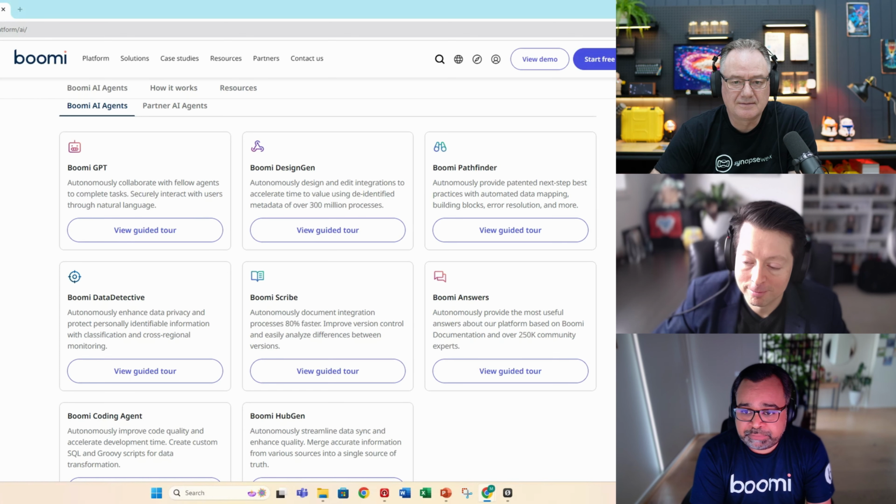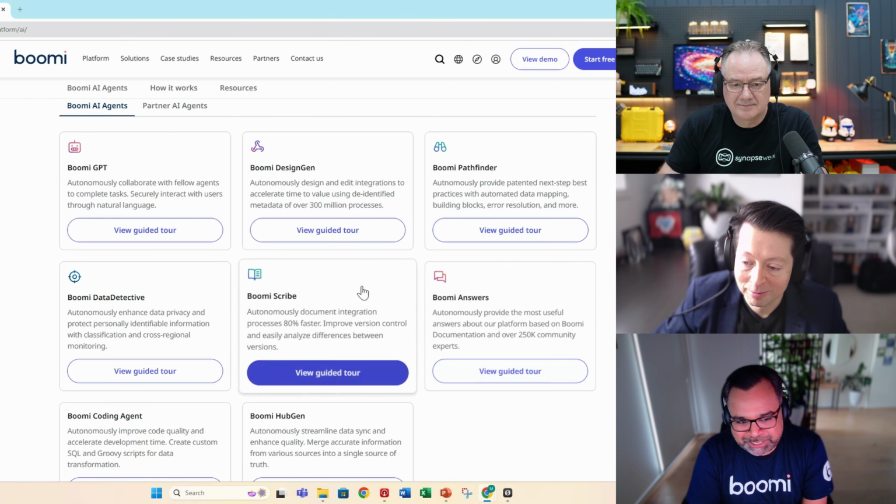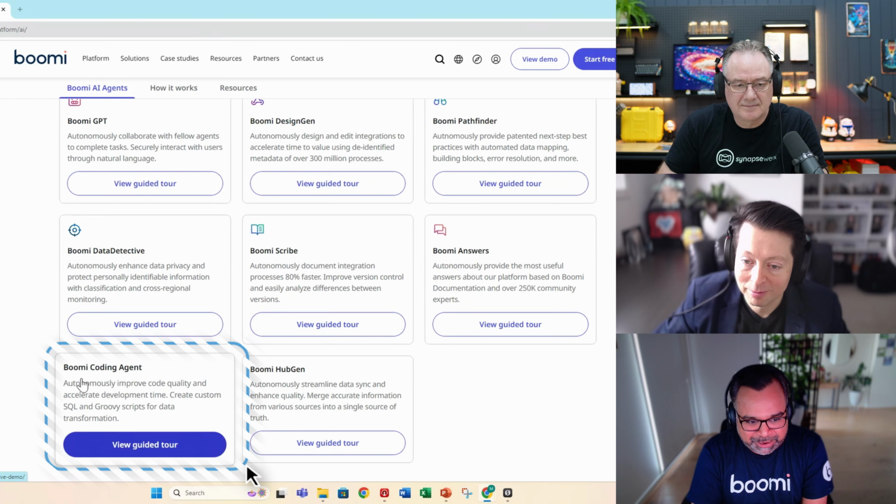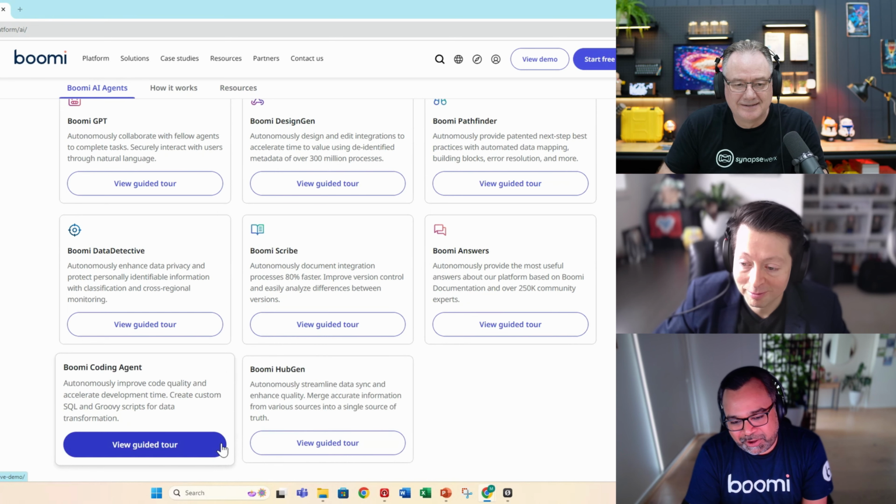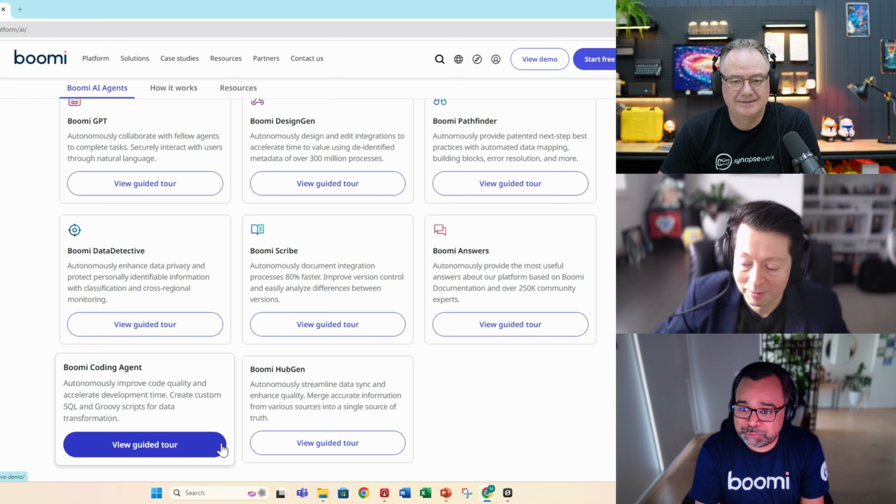Oh, yeah, absolutely. And you can see there the seventh agent right there on the screen that we are just about to come out with is the Boomi coding agent, right? So now already a low code platform like Boomi, which allows only two places where you can actually write code on the platform, is already now being automated. So you don't really have to write code anymore on Boomi if you ever had to in the past, right? So yes, absolutely, prompting.